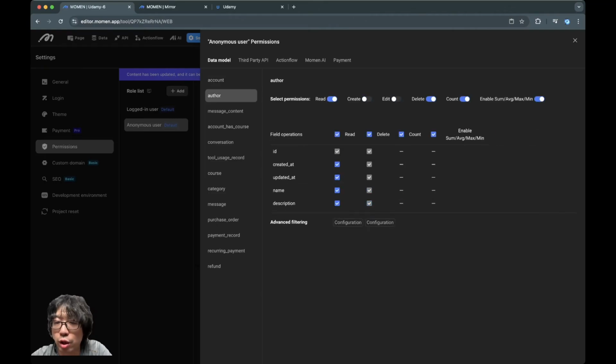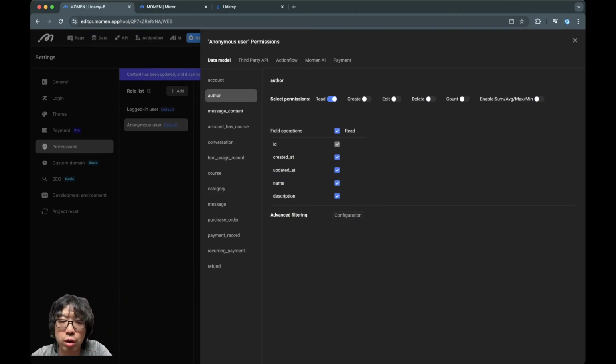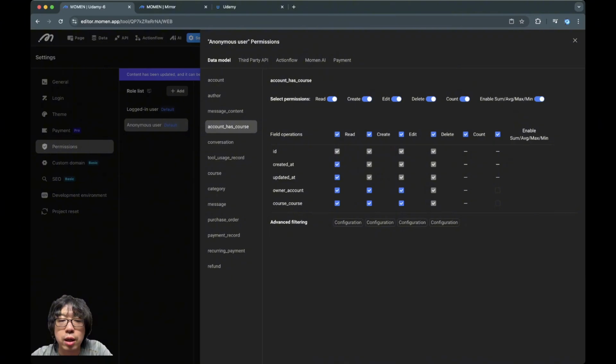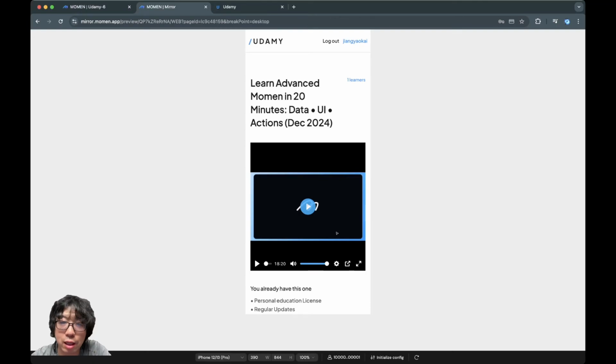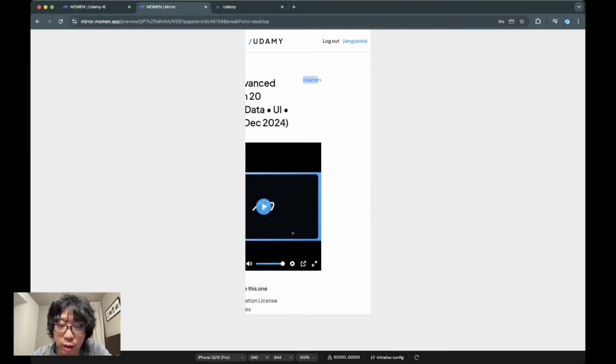You should also turn all these off because they don't need to touch your author table. Account has course. Well, since they don't have an account, we'll turn that off. They can't touch anything. They can count it, and that's necessary for this particular thing here.